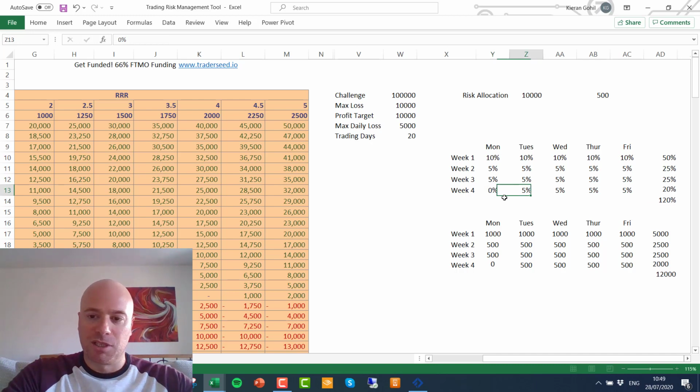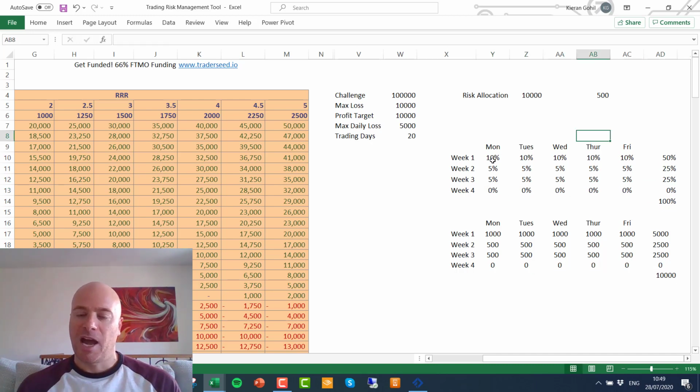So we'll just zero the last week. Now we've front loaded our risk: 50% in the first week, 25% in the second week, and 25% in the third. In the fourth week, we're allocating no risk, and so the total now is 100%. In terms of USD, in the first week, we're going to be allocating 1,000 a day, and then 500 a day for weeks 2 and 3, and then nothing for week 4.